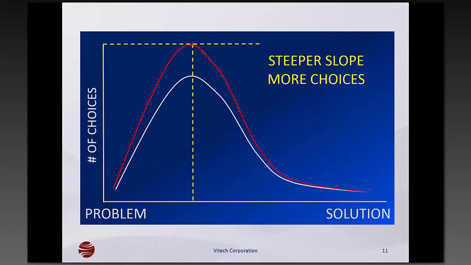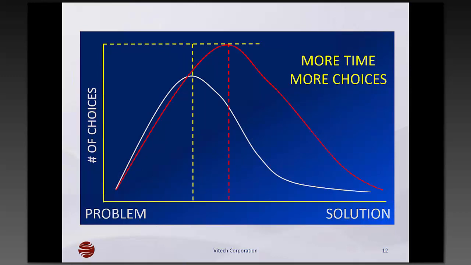And obviously, the other thing that we could do is we could extend the amount of time that we give to divergent thinking. We tend to limit it. We tend to try to get out of that and get into convergent thinking where we're more comfortable. But we can raise the peak by extending the time, by doing both things, by making a better process for ourselves in the divergent thinking process, and by extending the window in which we use that, we can create more choices and improve the quality of our solution. So, not cutting off the divergent phase can be an important technique to use.